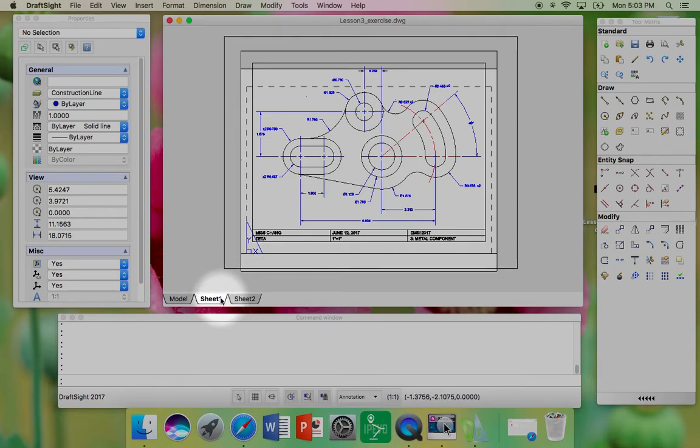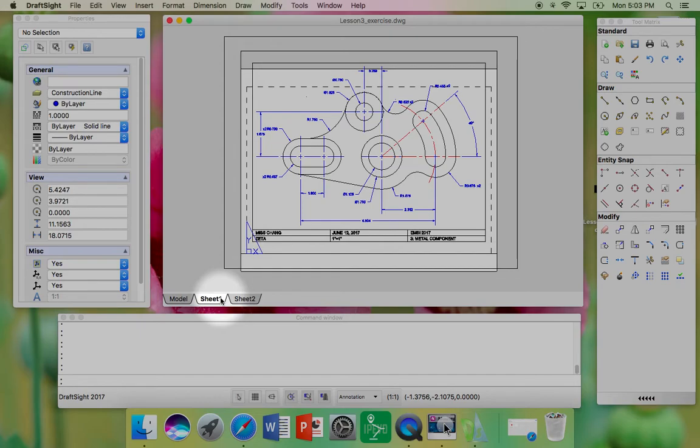Now we're going to set up this thing called a print style. Because if you just printed it like this, the line weights wouldn't show up.